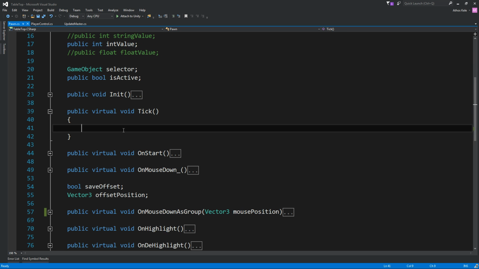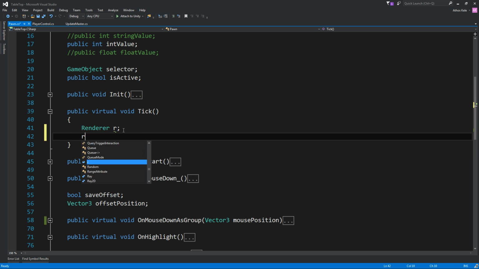If I remember correctly, let's say we have a renderer, let's call it R. Is visible. Okay, is this renderer visible in any camera? And this will give you a yes or no.